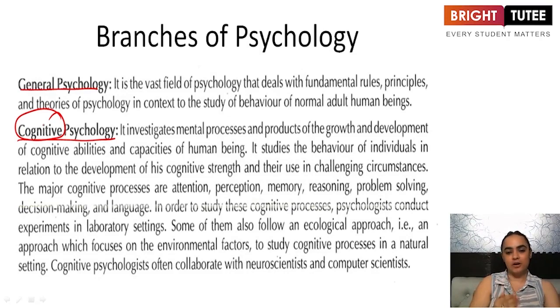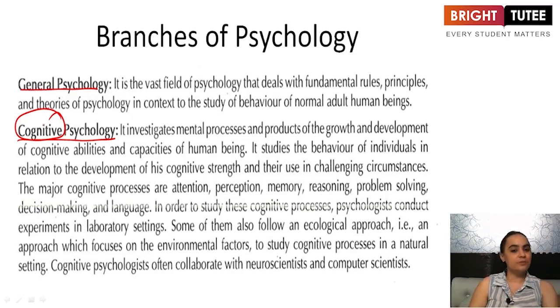So, cognitive psychology is that branch of psychology which is going to look into the mental processes and is going to decide the course of growth and development of the cognitive abilities and capabilities of a human being. It is going to dwell into your mental processes and thereby study what growth and development has taken place or will take place in your capabilities, in your mind, in your cognitive abilities. Now, this branch of psychology, as I told you, is obviously going to use your mind, analyze what is there in your mind, and most importantly, how you behave in the most difficult situations.